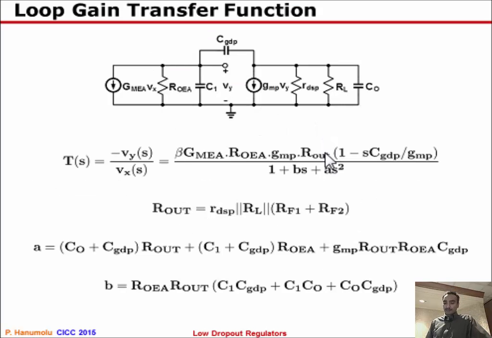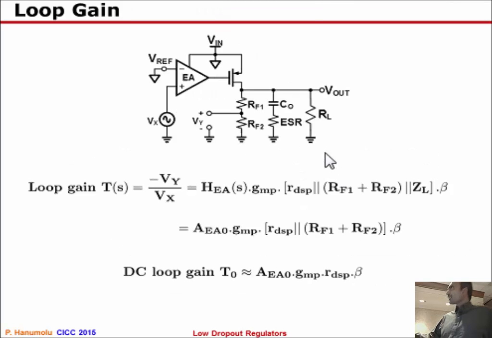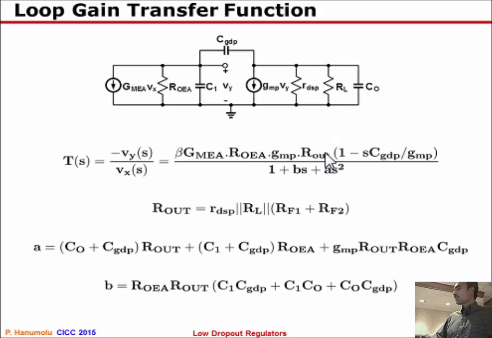Okay, I'm going to use this loop gain to figure out the loop stability shortly. But if you want to figure out the loop gain using all the parasitic capacitances, like for example CGDP and all that, then again, you guys know this better than I do. It can easily be calculated to be this expression. It essentially has a zero because of this feed-forward path, and then two poles as governed by this quadratic expression in the denominator, right?